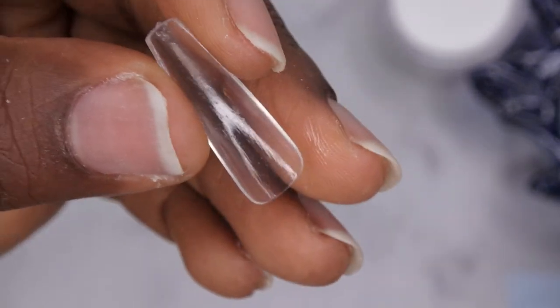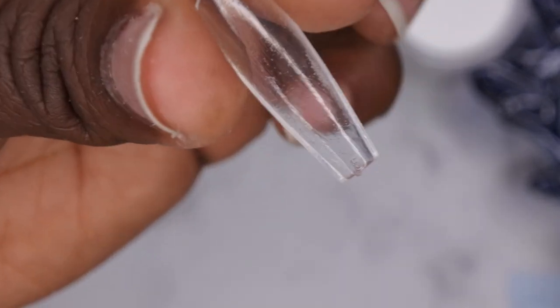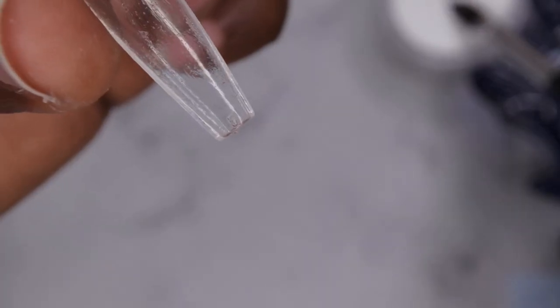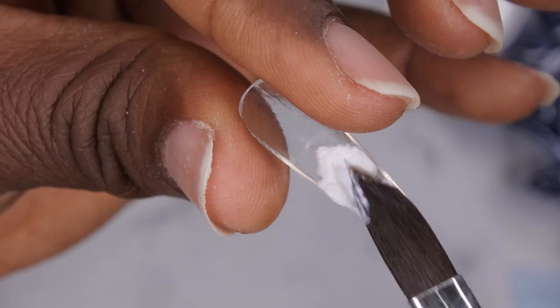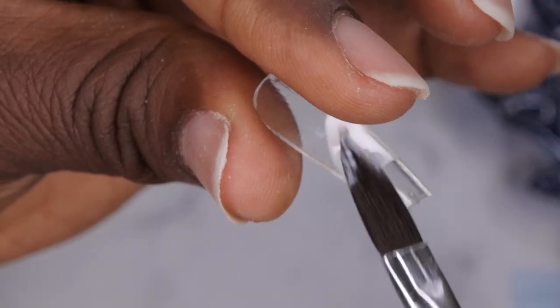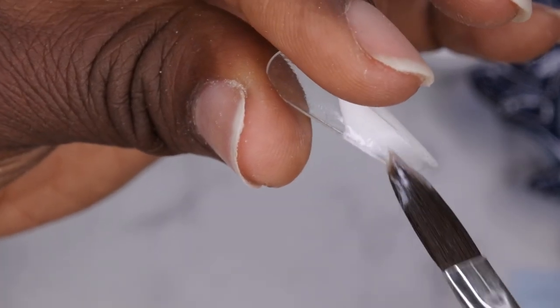And then now I'm gonna go in with the actual acrylic itself. I'm gonna go in with it at the tip of it first because this does set a little bit quicker than what I'm used to. And so I'm gonna go ahead and just apply it to the inside of the tip and just smooth it out, move it around, make sure it's covering sidewall to sidewall.